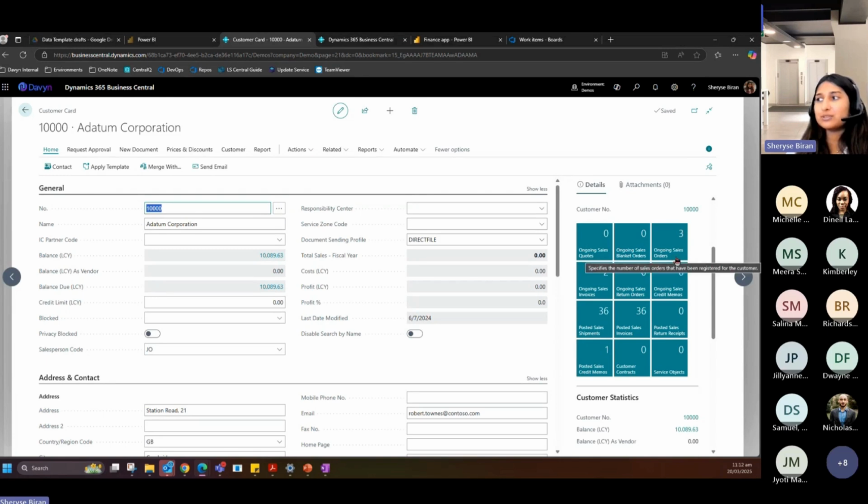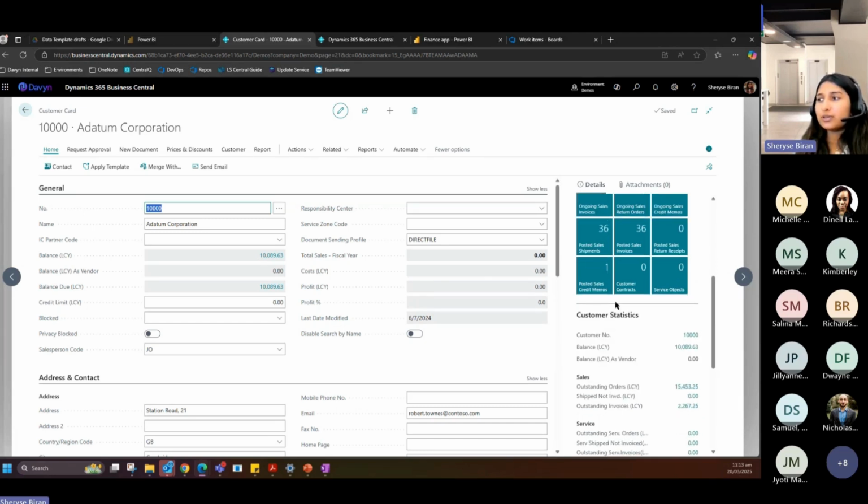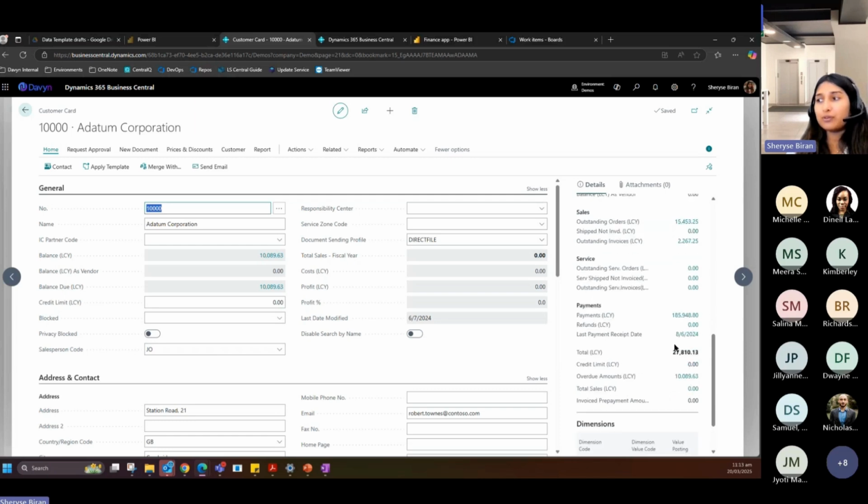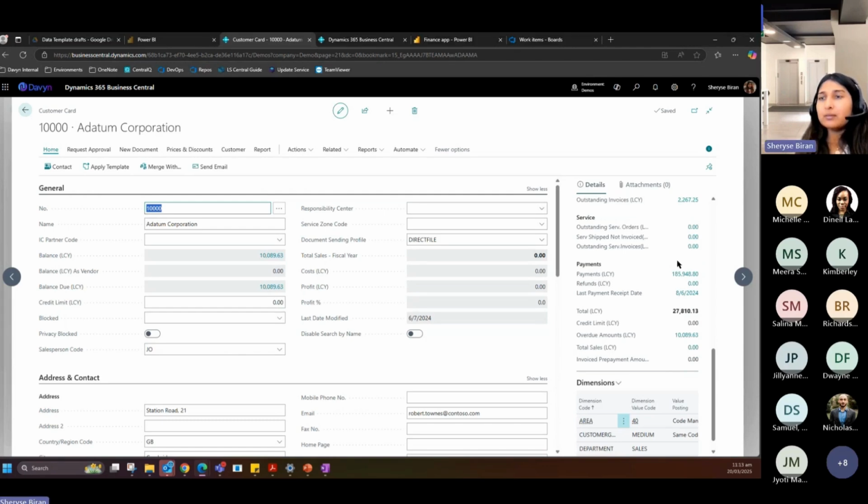So if we have any ongoing sales, or any shipments that are due, etc. And if we scroll down for a bit, we can also see some statistics. So, for example, when was the last time that we received payment from them? What is the overdue balance, etc. But back onto the main card. The main card contains details such as the general details of the customer. This would include the customer name, as well as any credit limits for the customer, we can enter that here.